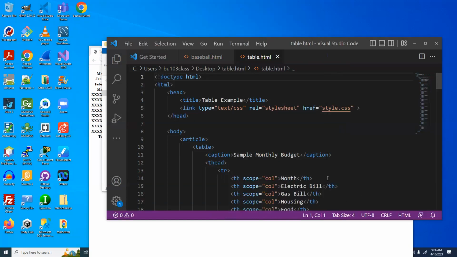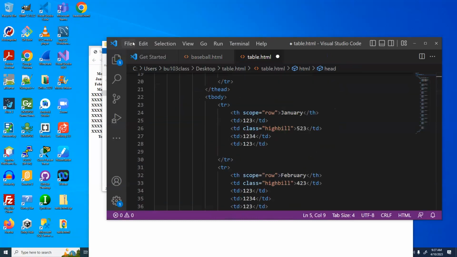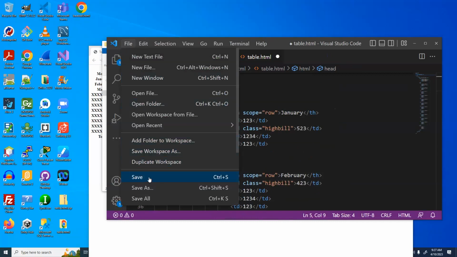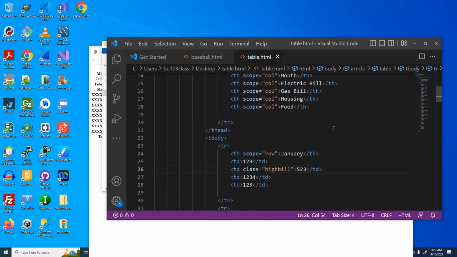That's the problem. I forgot to save the style sheet for this one. So let's put some style in here. This will be a good example. Notice there's some extra stuff in this example. So this is the basic table unstyled. Pretty much like the other one.